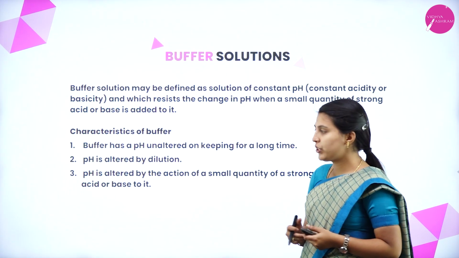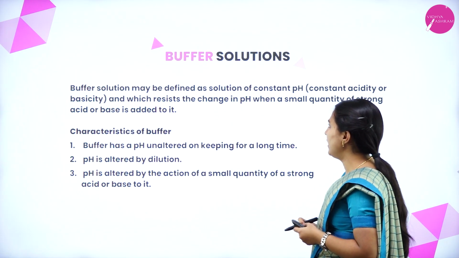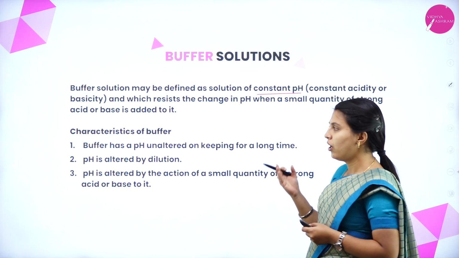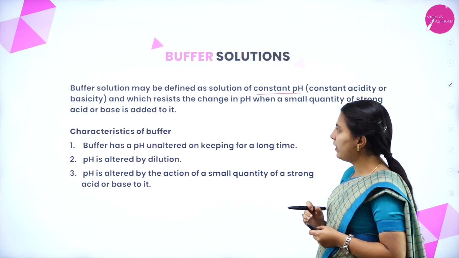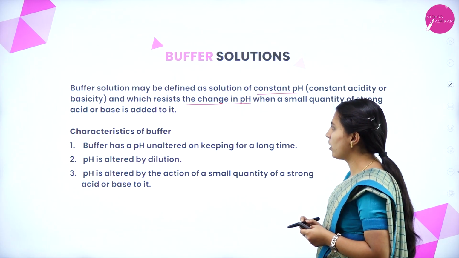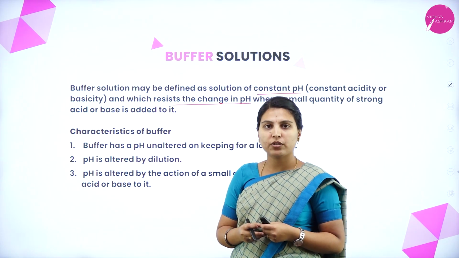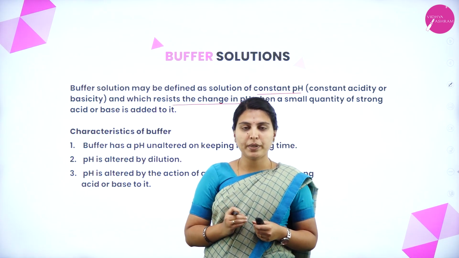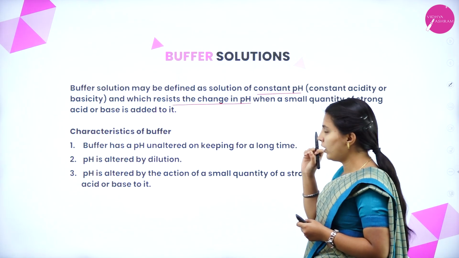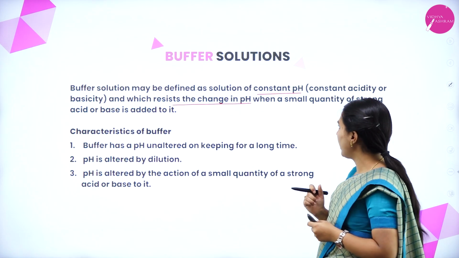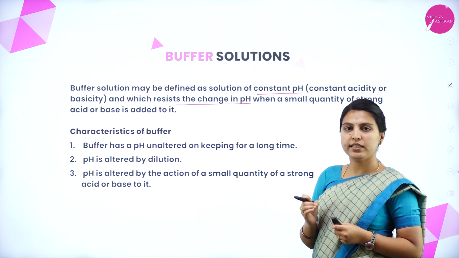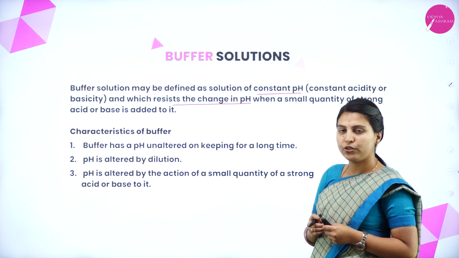Now we will see buffer solutions. A buffer solution may be defined as a solution of constant pH. Constant pH means constant acidity or constant basicity should be there, and it resists the change in pH when a small quantity of strong acid or base is added to it. Usually, what is a buffer solution? It is a solution. What is its property? It has to resist the change in pH and also maintain the constant pH, even after a small quantity of strong acid or strong base is added to it.